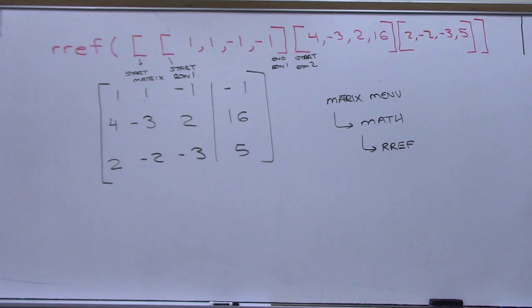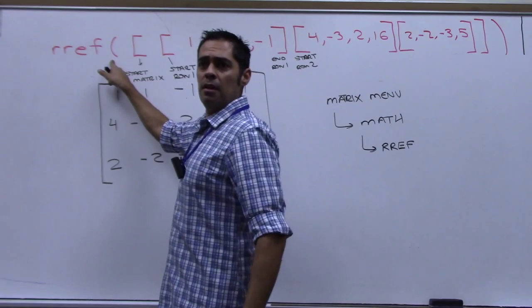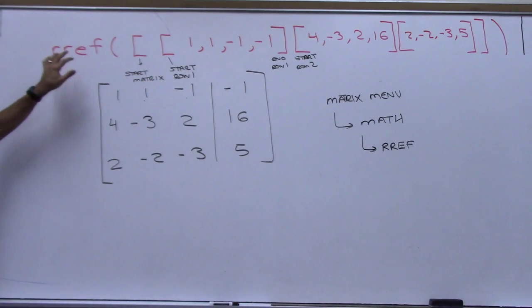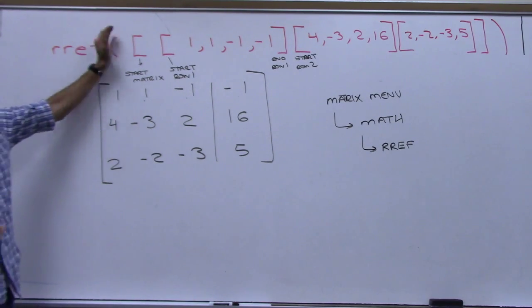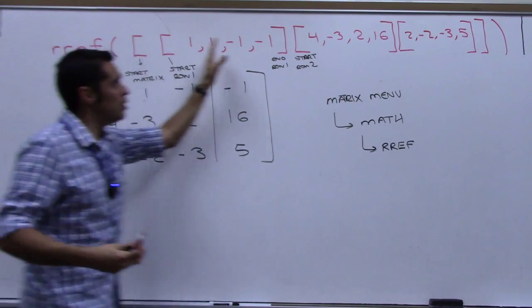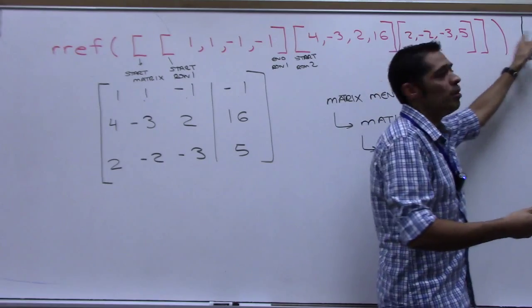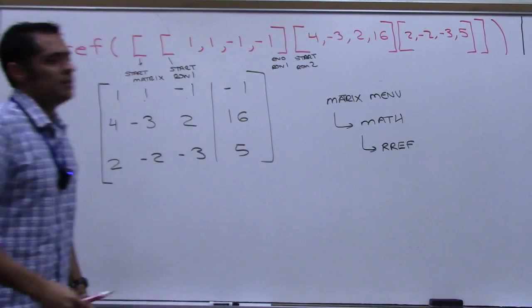And then finally, be careful with this. Close parenthesis, ending the function. This RREF is a built-in function in your calculator. This is that algorithm I was telling you that someone wrote, all right? It has to take an input. It says, okay, here, start, give me the input. Here's the input. Okay, there's the input. Now close the function off, because maybe after this you want to multiply it by something. Who knows? But that ends the function.